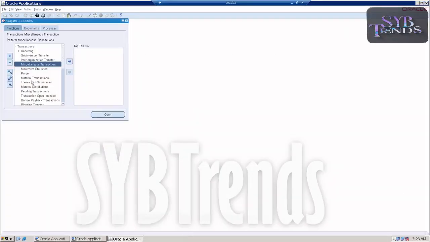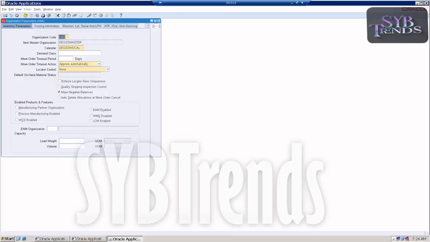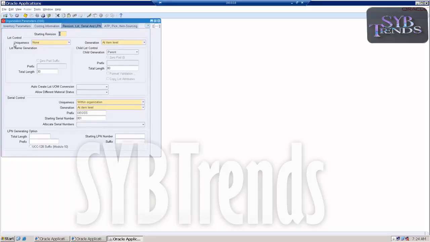Here, setup, organizations, parameters. Here go to lot, and here you enable uniqueness and generation.